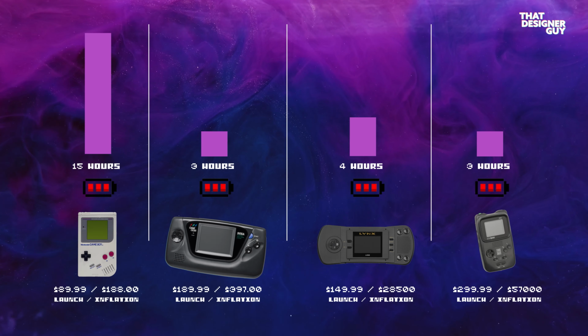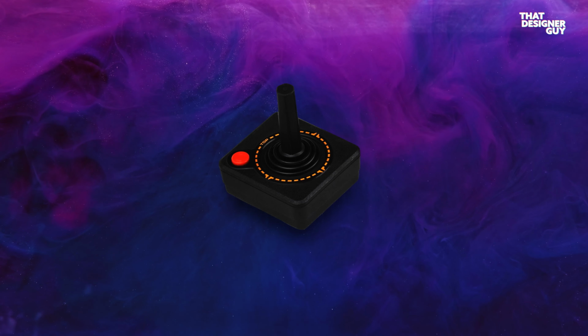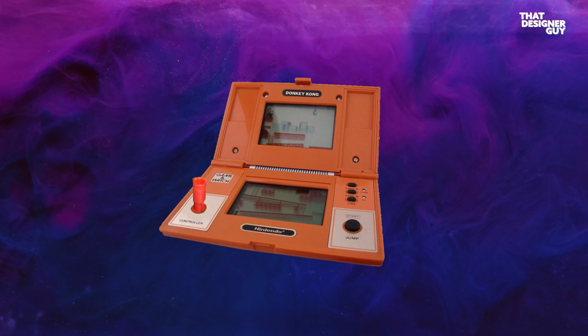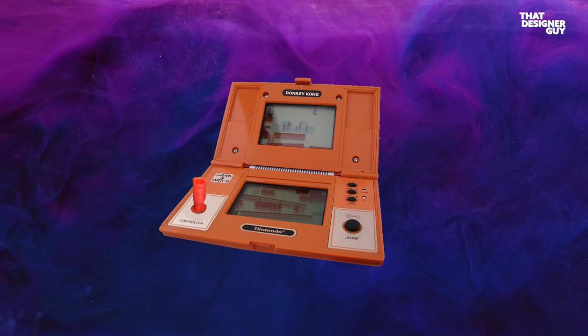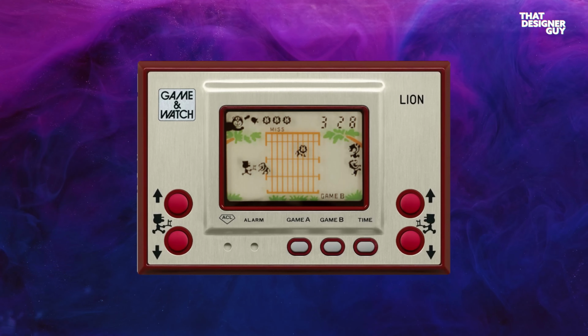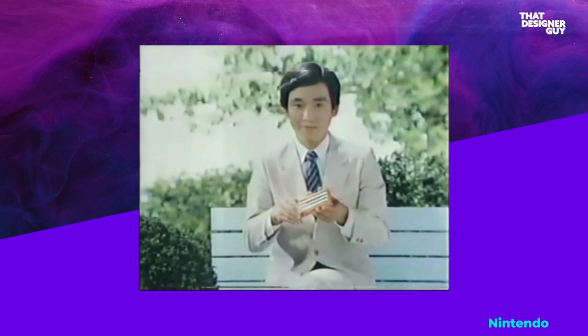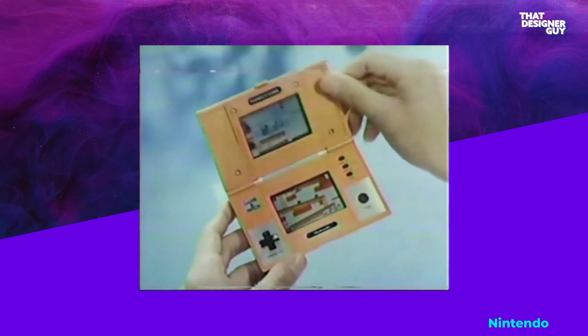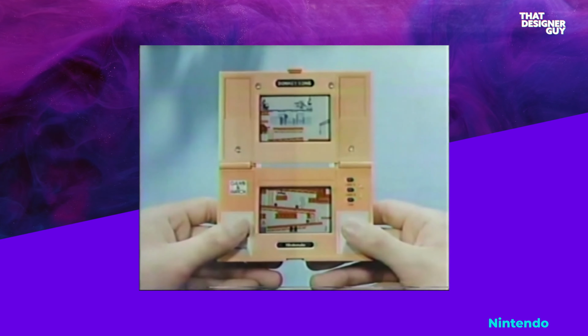Now, back during development, joysticks were the main source of interfaces between the user and the game, but the joystick would have been flimsy and too large for a pocketable handheld device, so a lot of the first generation Game & Watches used buttons or directional buttons, something we actually see make a comeback on the Joy-Cons today. And that goes into something I mentioned earlier, but first, it wasn't until 1982 when the first D-pad was actually implemented, and it was one of Nintendo's flagship games. And I have an idea why he chose Donkey Kong, but we'll get to that shortly.